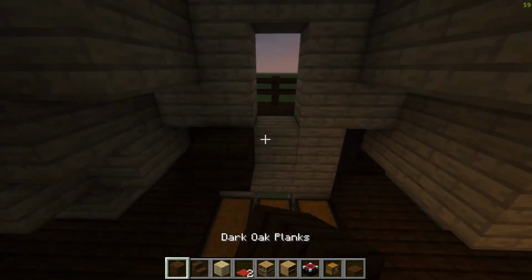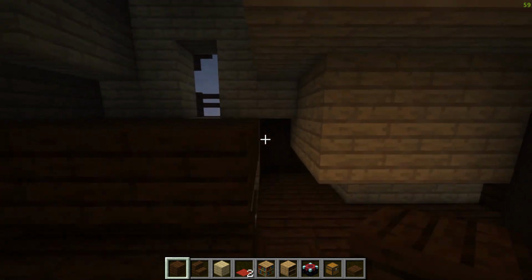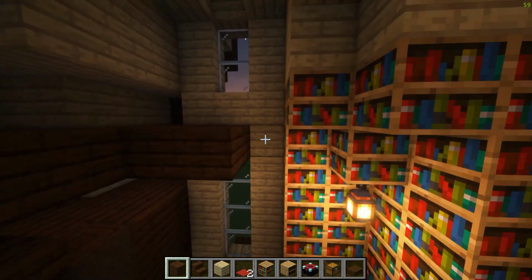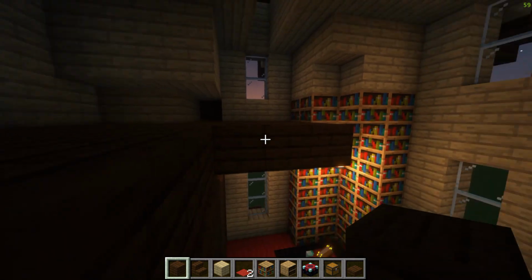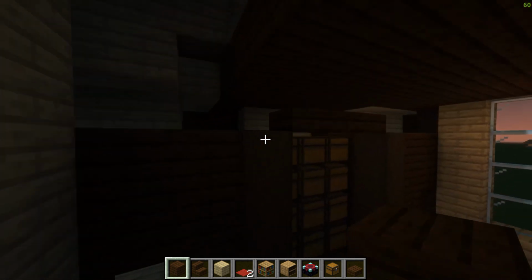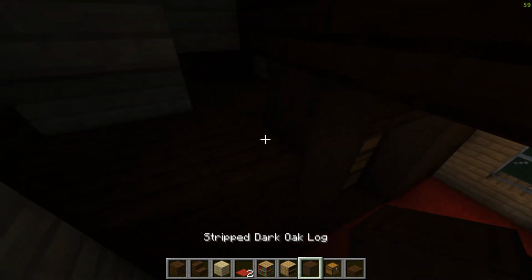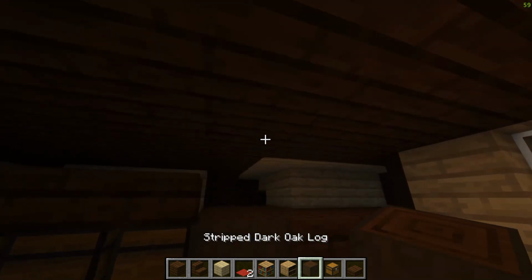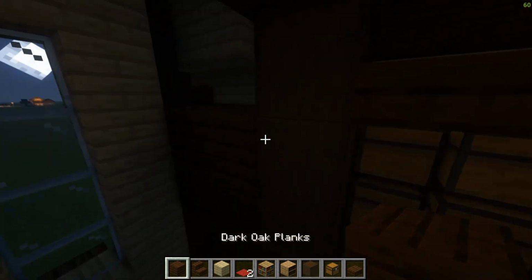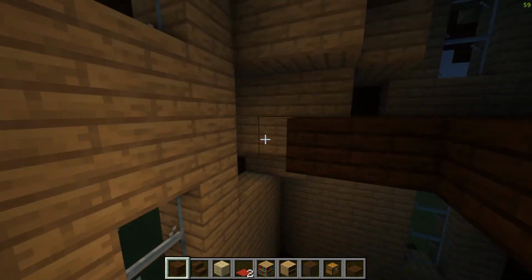Now we're going to do the third story. Place blocks just like this. Oh yes, I forgot to mention that you have to place support down here. So grab a log, place that down like that. Place one there. Now fill in these right here. Now you just want to finish filling in this floor up here.